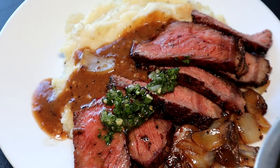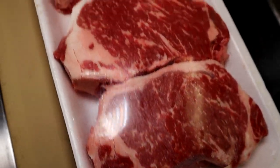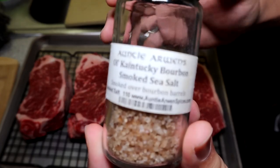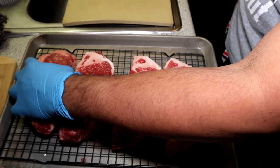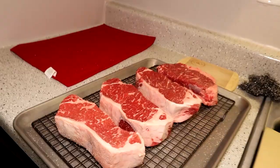As always these recipes are easy to make, so let's get into it. We're gonna start with four USDA prime cut ribeye steaks that I got from Costco — these ribeyes are about a pound each. I'm gonna start by dry brining these steaks overnight. Dry brining is a method a lot of people use to season their steaks; basically you apply a generous coat of salt to each steak and then leave them to sit in the fridge uncovered overnight.